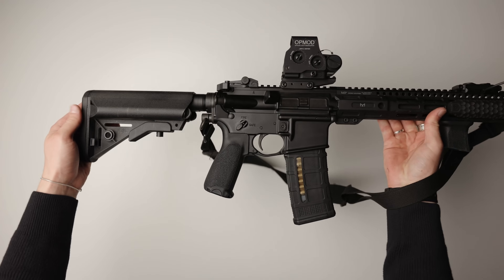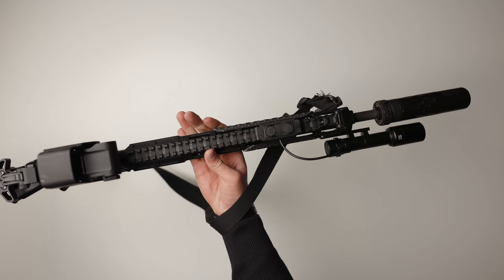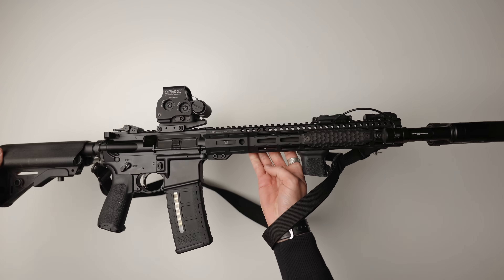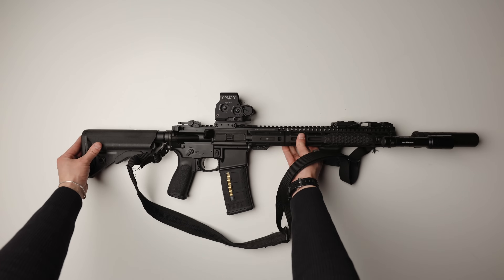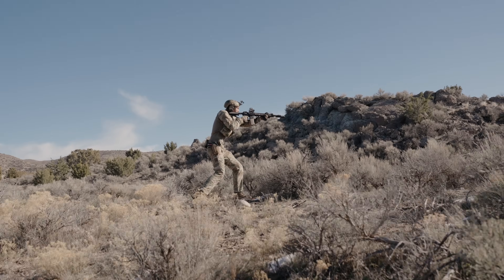The kit page will also help you save quite a bit of money as well, so consider becoming a member, especially if you want some of the same accessories. But at the end of the day, even if you only bought the base rifle, it's still an excellent base that you can build over time. So this is the Midwest Industries Night Fighter — as soon as you build this out how you want, make sure you save enough money to go to the range.